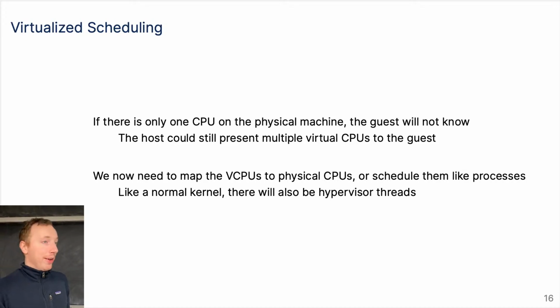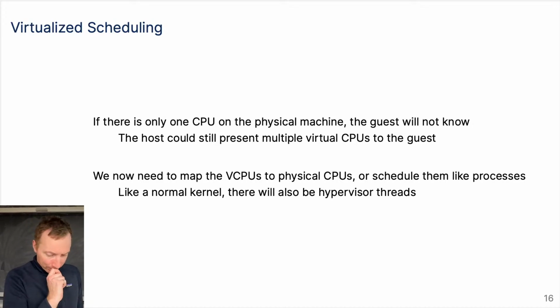So now that we have virtual machines, and multiple virtual machines, we have to schedule them. Luckily for us, this scheduling is exactly the same as we saw before. So we can do some things. Maybe you care more about processor affinity with virtual machines. Maybe you want to keep something on a single core just so you have closer to realistic performance. So if you only have one CPU on the physical machine, you could still have a guest with multiple CPUs. You would just have to context switch between them.